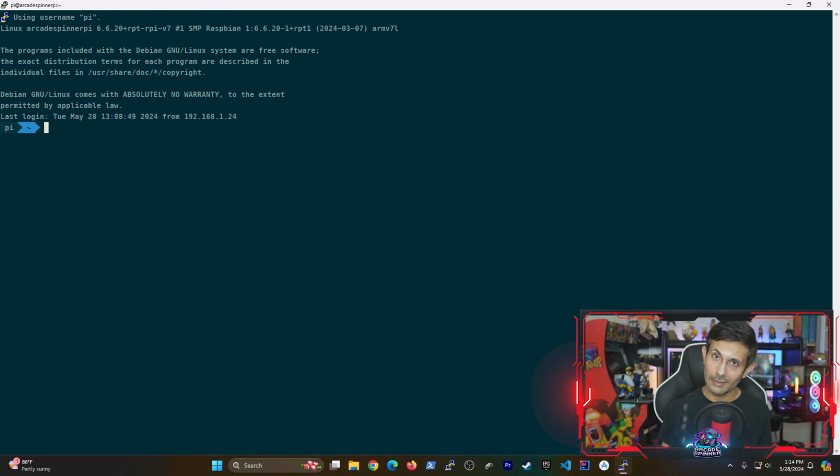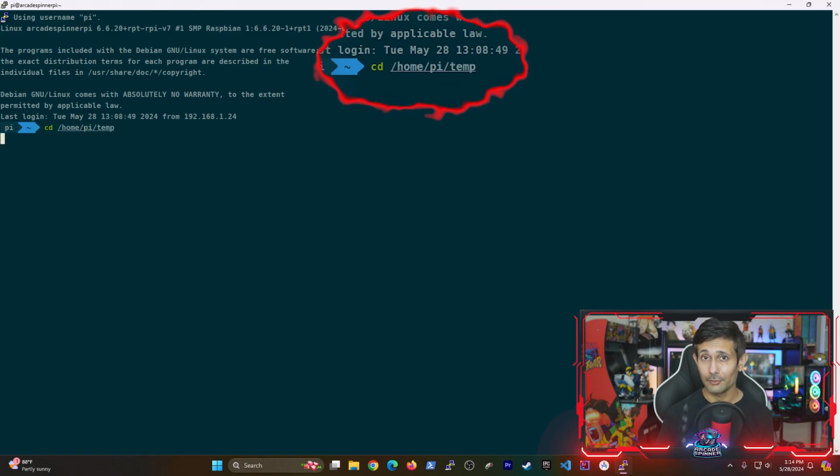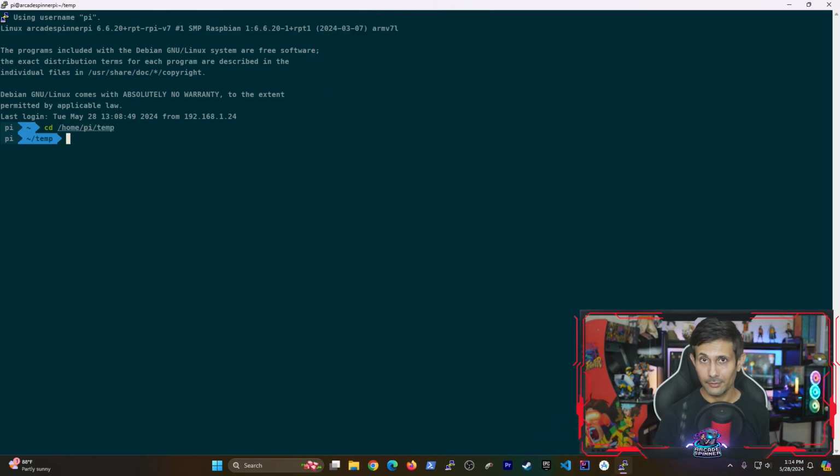And finally, it's time for cleanup. When we ran the last few commands, there's a bunch of unnecessary files that still exist. We've already built the Python package, so these files are just taking up space. So first, we'll run the cd command to jump back to the temporary directory where we stored the Python archive.